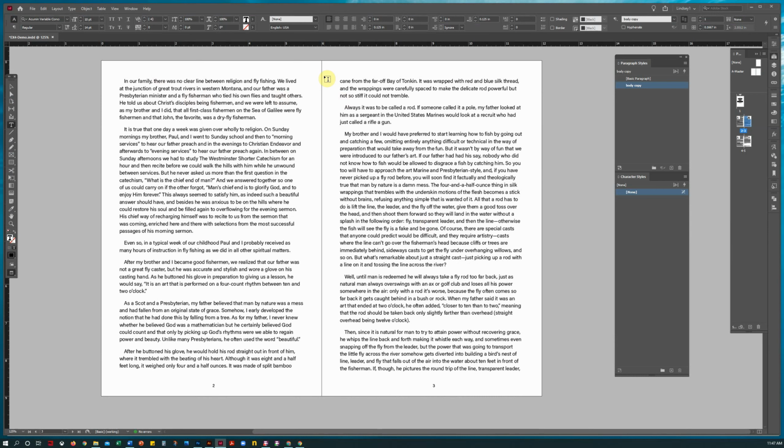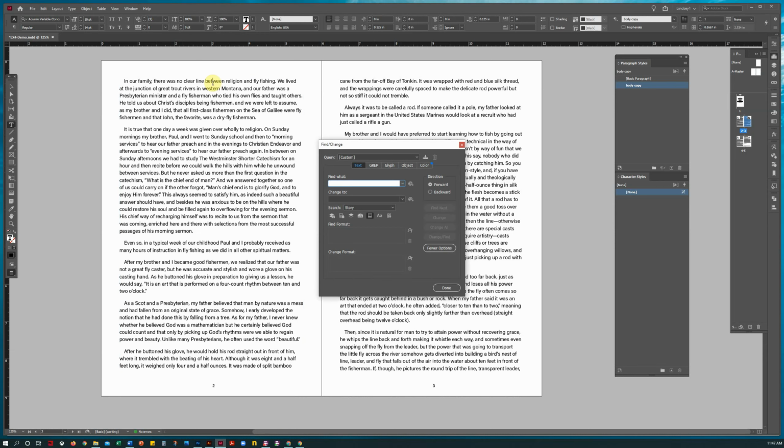The next thing I'm going to do is go through. If you are afraid that you have double spaces, you could always do a Control F and do a find: period, space, space, change to period, space in the story, and you can do a find just to make sure you don't have any of that kind of stuff going on. You could look for a hyphen because you know that there really shouldn't be any hyphens in this text since you're not hyphenating the paragraphs.